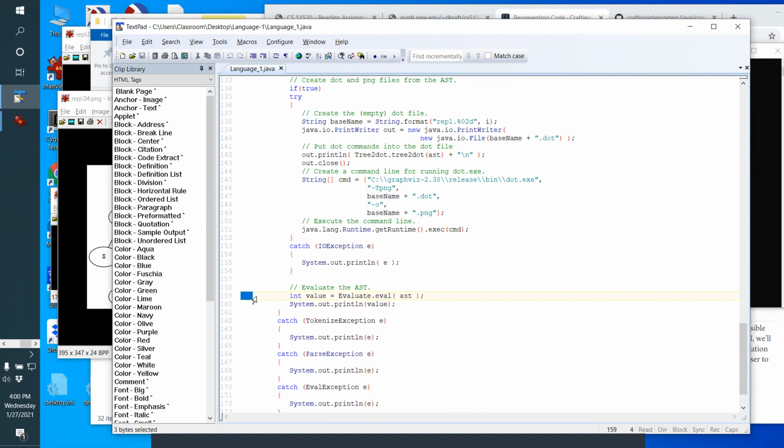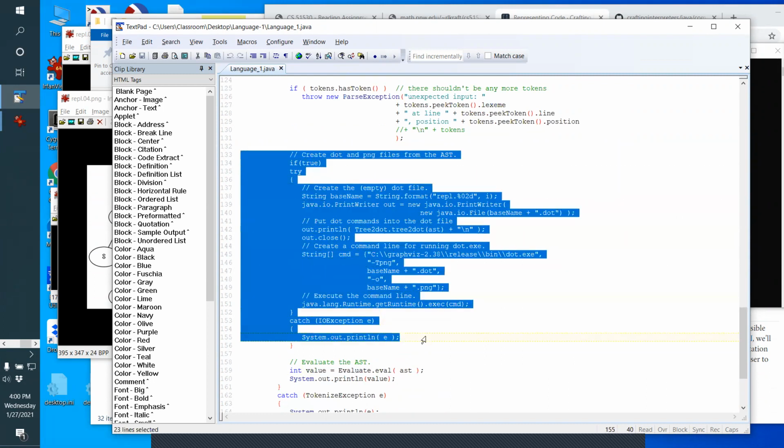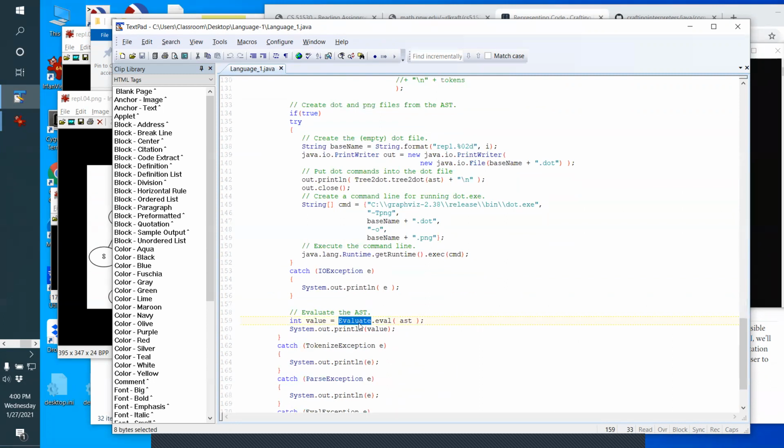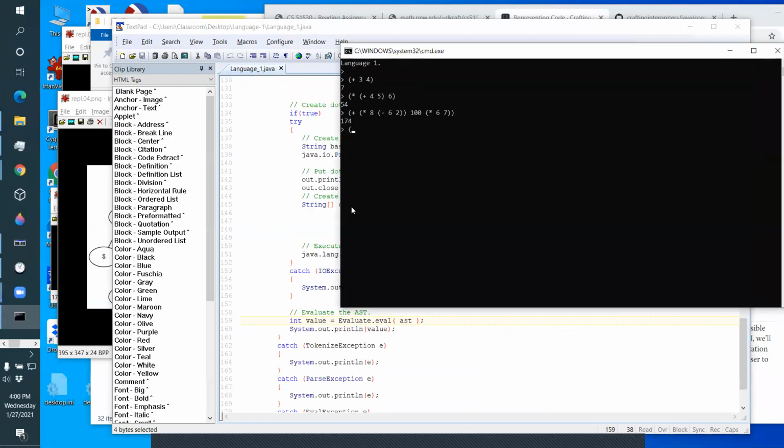See, here's the actual interpreter right there. I have GraphViz draw the picture before evaluating it, so that if this thing has a grammar error in it, I still get the tree. Here's what I mean. Suppose I type in something like this, times 4 with the product of 3 with. Now, I've got an error. You can't take the product of one number.